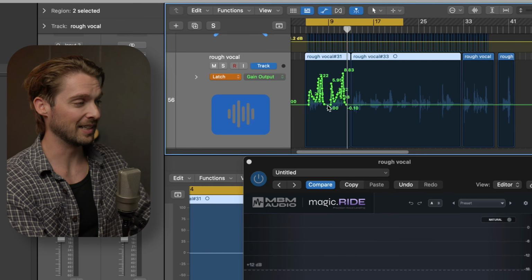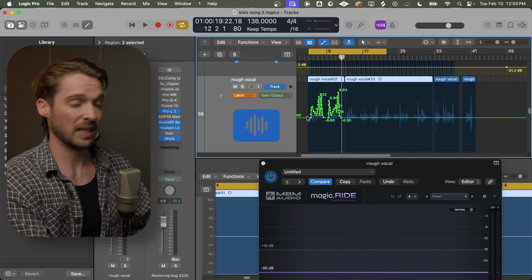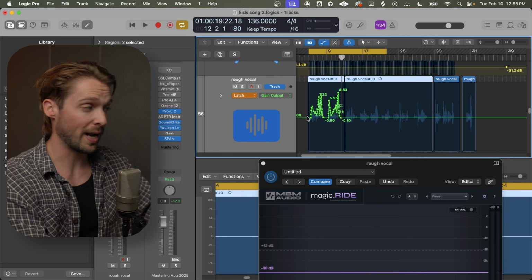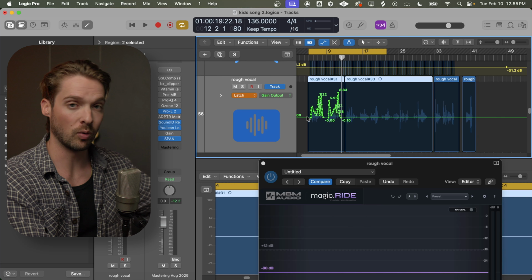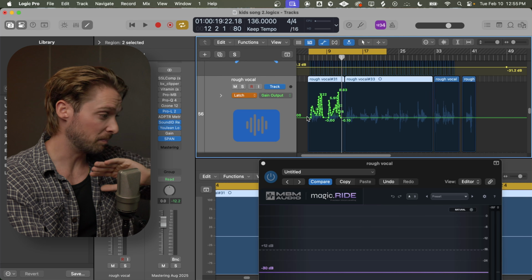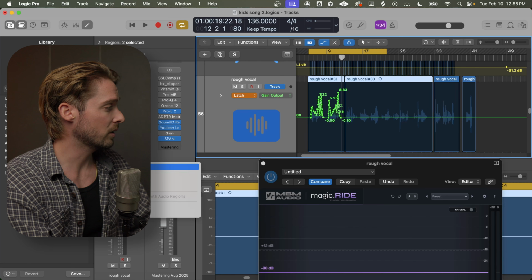Now, why would you want to do this? Well, there's one specific reason, and it's if you want more manual control. Instead of drawing all of these dots individually, this can do it for you. It does a really, really good job right off the bat, much better than the other Vocal Rider plugin. 90% of the time, it's going to be all that you need. But the 10% of the time where you just have a weird transient or it's just not reading the thing that you want it to or doesn't sound like you want it to, you can manually go in and adjust it. So to do that, we're going to change this back into read.